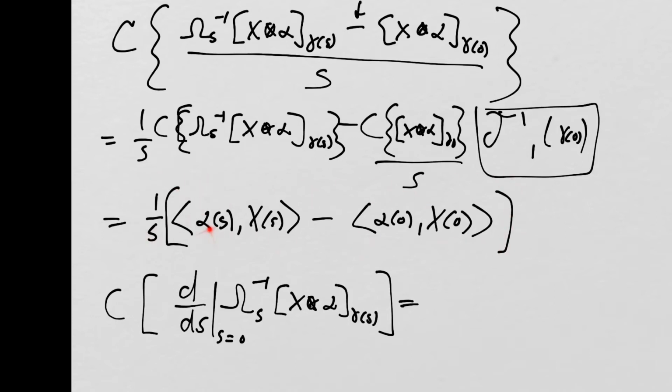Well, what's this thing? Well, that's a function, and that's a function. So this is 1 over s. This is the evaluation of the function at s at 0, at 1 over s, and as s goes to 0, that's just the straightforward derivative of that function. And specifically because it's being evaluated as s goes to 0 along this curve gamma, right? It really is going to be the definition of taking the derivative along this curve, where every step of the way the vector along that curve, the tangent vector, is what we call gamma dot.